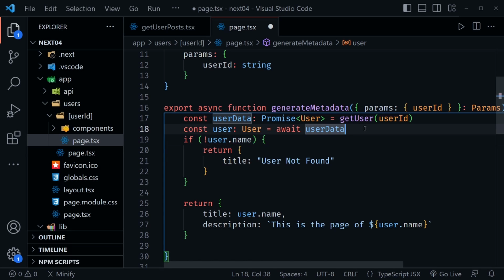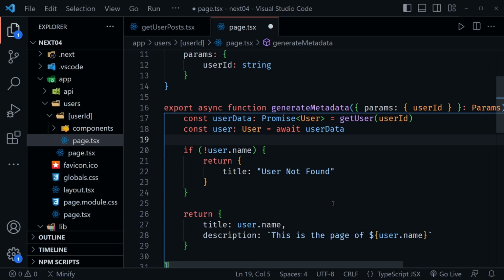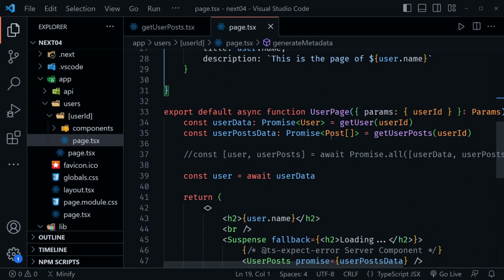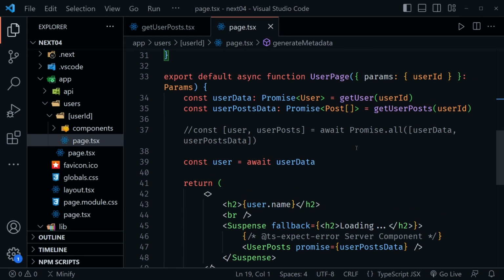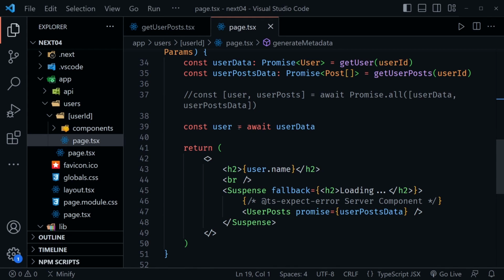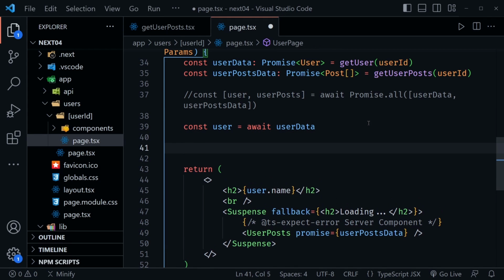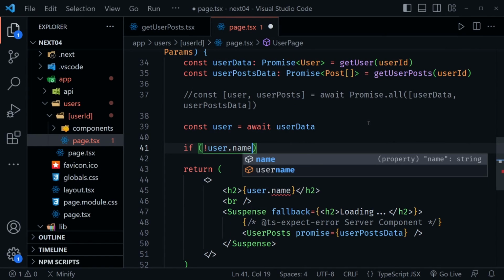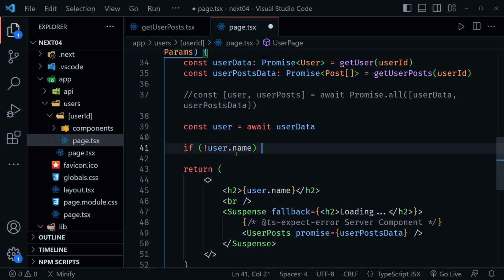Now after that, let me create an extra space here just to clean that up. After that, let's scroll down and apply not found inside of the user page component as well. I'm going to press Alt-Z once again just to get that to wrap in so we can see all of the code. Okay, once we're here, after we receive our user, we just basically need to say if we don't have our user.name again, and you can't just check the user because the empty object wouldn't validate that way.